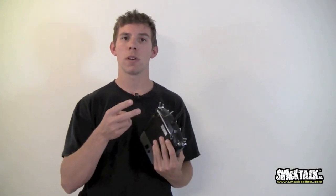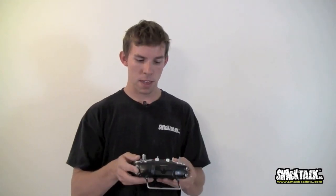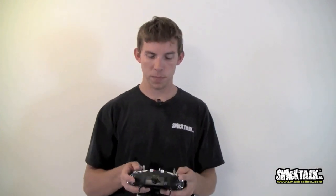Last thing to do on that one is you want to copy your idle up 2 throttle curve to idle up 3, just so it's the same, so your governor's not resetting itself. So it's the same head speed in the super pitch. So try the super pitch out. It's really cool. I've buzzed around with it in forward flight and it freaking moves, but be careful because it's going to dump your batteries like crazy. So those are some super top secret tips.